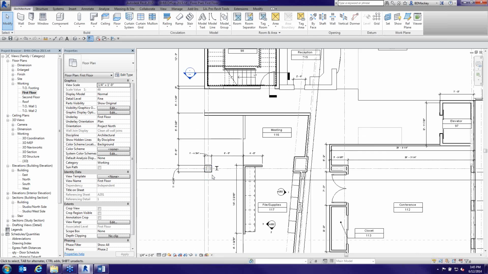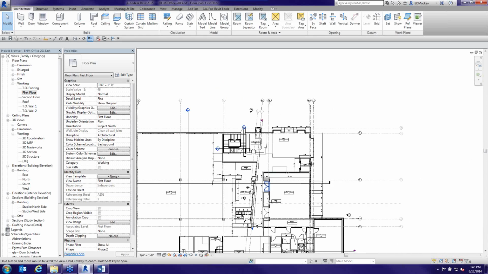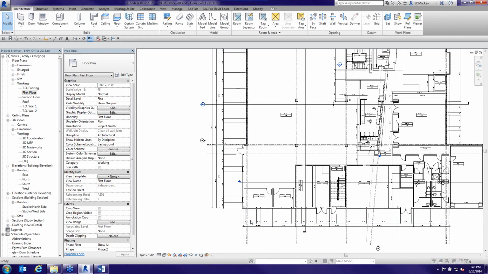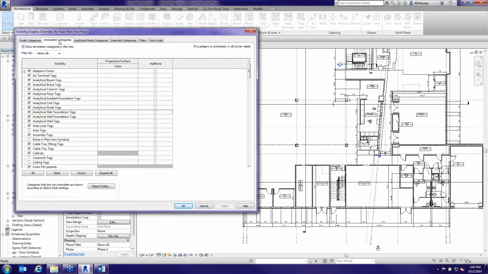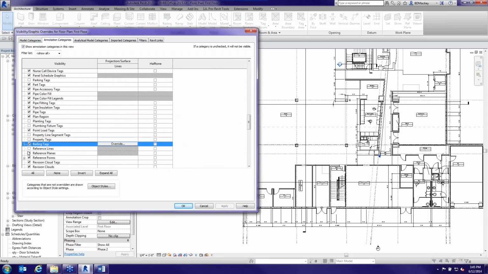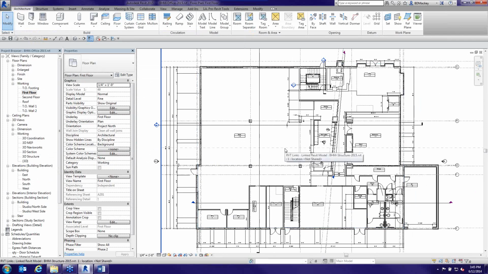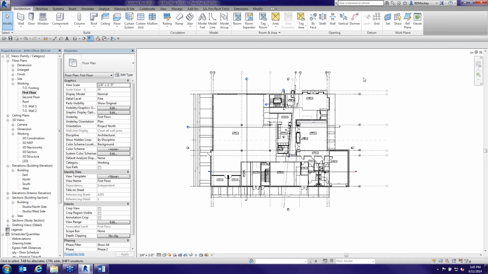I work with several of my clients, and I'm trying to see if I had any of the reference planes in there. It looks like they're turned off. Let me go see if I have reference planes in here. I think I do. No, I guess I don't. But one thing that I work with a lot of my clients, yeah, so here's a reference plane. So one thing I work with a lot of my clients on is what we'll do is we'll set a reference plane over here in the corner, and those reference planes are how we align these views onto our sheets. So I'll put a reference plane in my architectural file in the corner, and then I use those reference planes to snap to the guide grids.